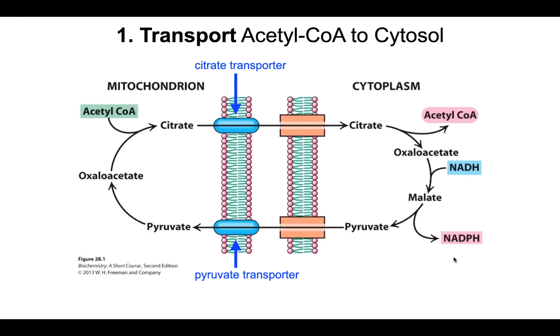fatty acids. Now the byproduct of this is pyruvate, which will slip through the pyruvate transporter and again be turned into oxaloacetate. So the net effect of this transporter system is to move one acetyl-CoA from the mitochondria to the cytoplasm and then convert one NADH within the cytoplasm to one NADPH. And the nice thing is both of these, NADPH and the acetyl-CoA, are going to be necessary for the fatty acid synthesis.